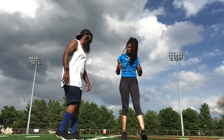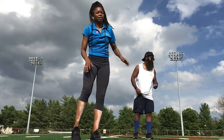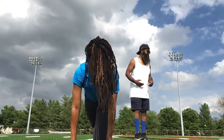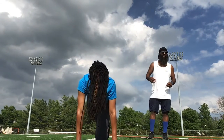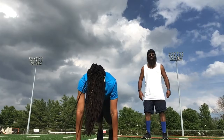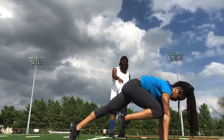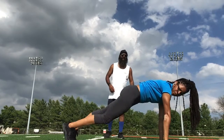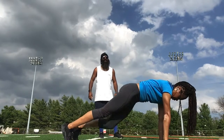Can we say last one? Great work. Last one is mountain climbers. We're going to be in the same position. With the mountain climber, there are several variations you can do. One variation is that you can bring the knee up without touching the ground and bring it back down. Shoulder in the side view, Coach Green. You can come up, bring it up, and bring it back. Another variation, you can tap that toe when you get past the waist. So come on up, tap, good job, and tap.